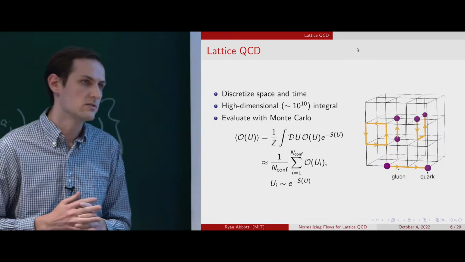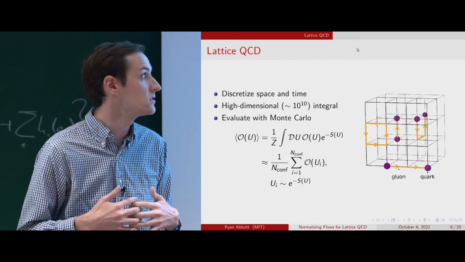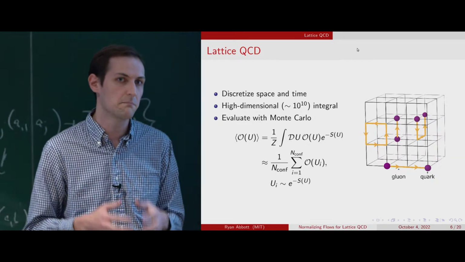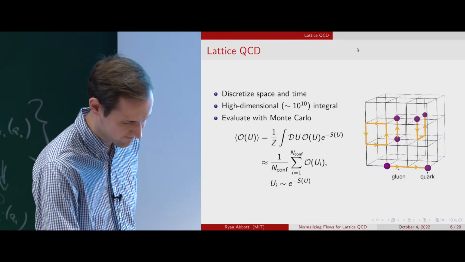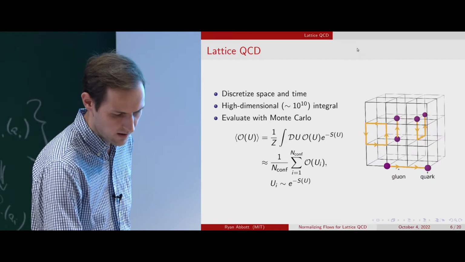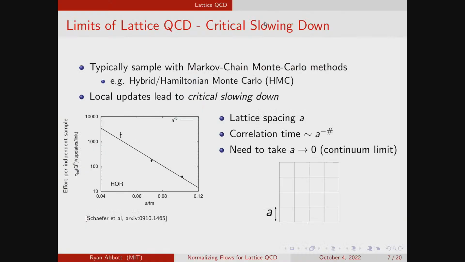But as with many fields of research, there are a lot of things we do understand, a lot of things we can calculate. There are also things that really prevent us from going further. There are things that we want to calculate, but we're not able to because our tools really don't work, or don't scale very well. One particular example of something that really slows down state-of-the-art lattice calculations is the problem of critical slowing down. To understand this, you have to understand that usually we're using Markov chain Monte Carlo methods. In particular, HMC is the usual algorithm that we're using for this.